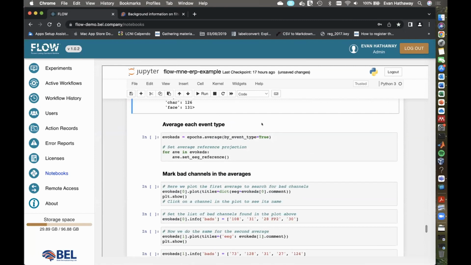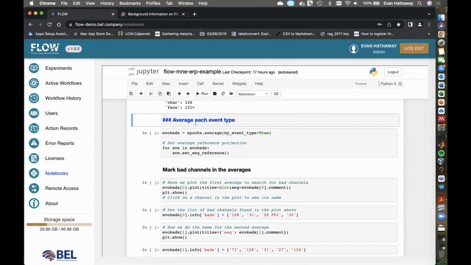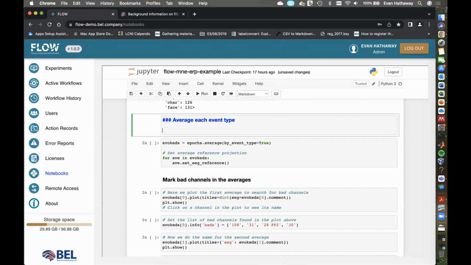Okay, so then we can take those segments that we created and average them by event type. Oh, and I also wanted to take a second to point out these titles that I've created. Each of these titles is actually its own cell, but a markdown cell instead of a code cell. You can make any cell a markdown cell, and I could put more text in here.